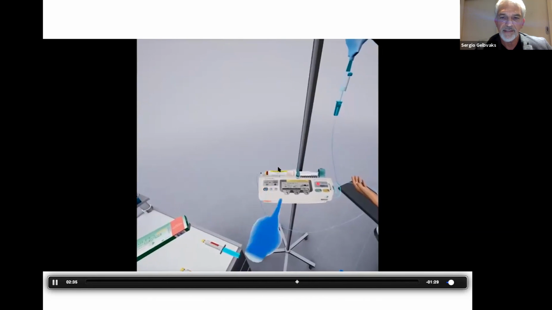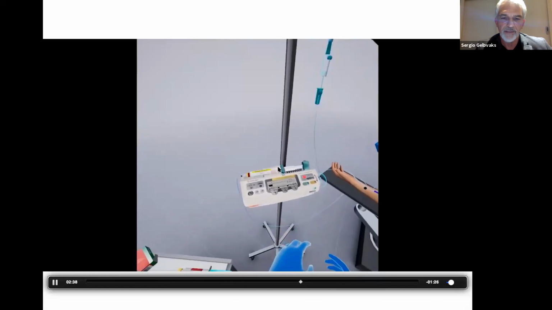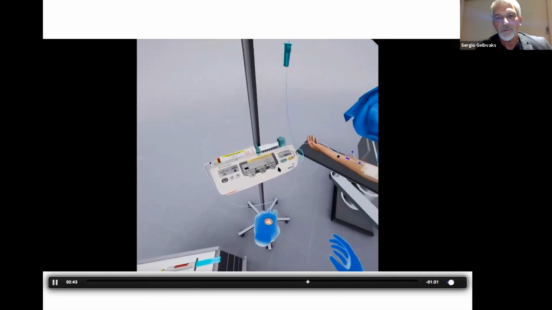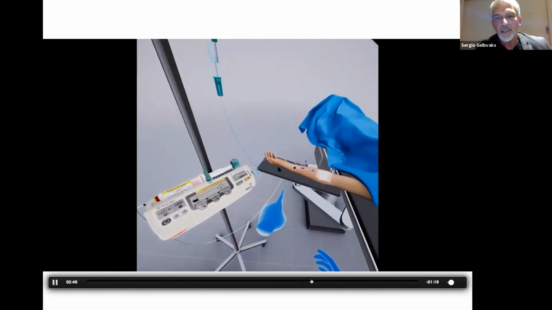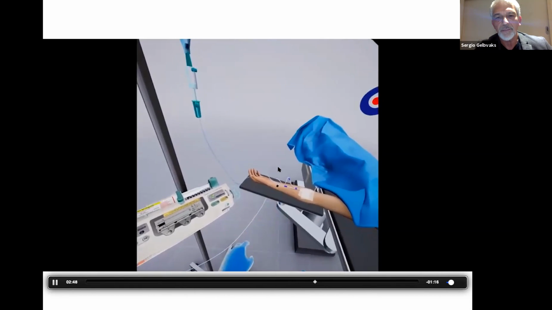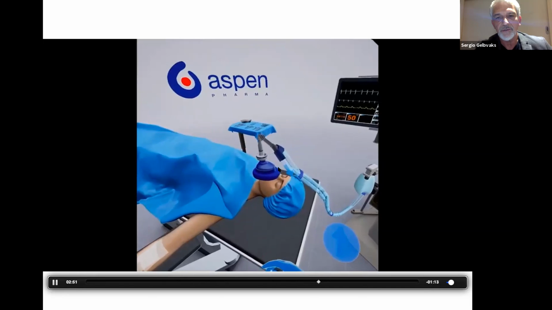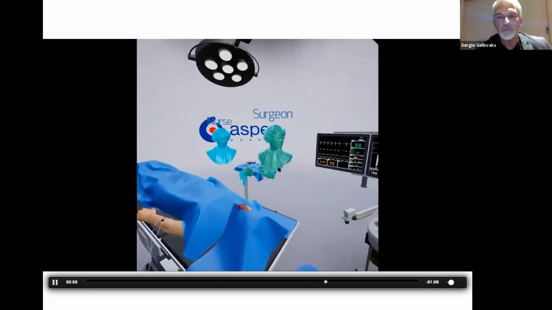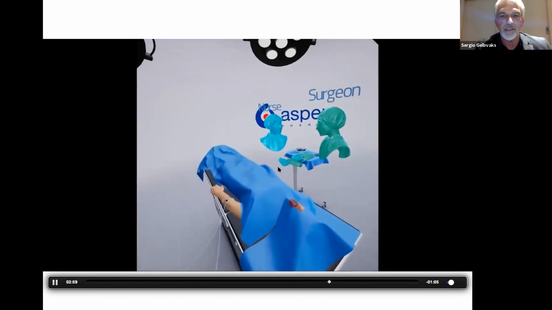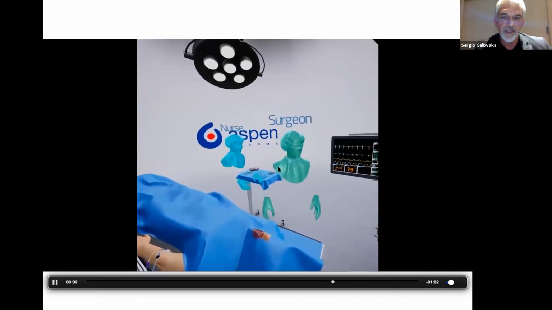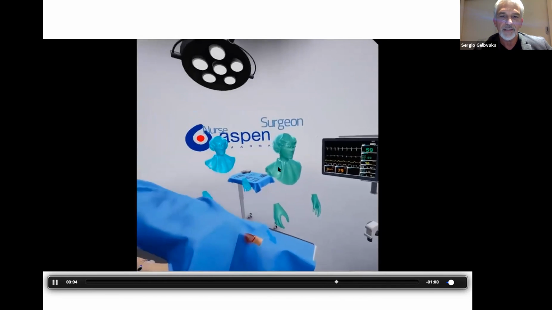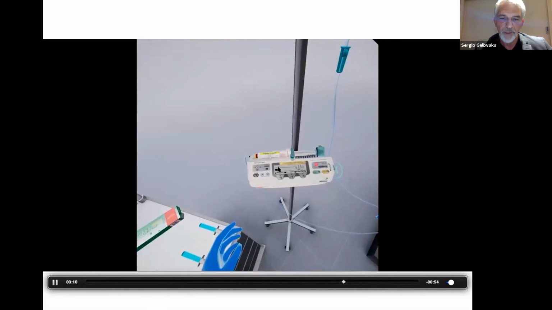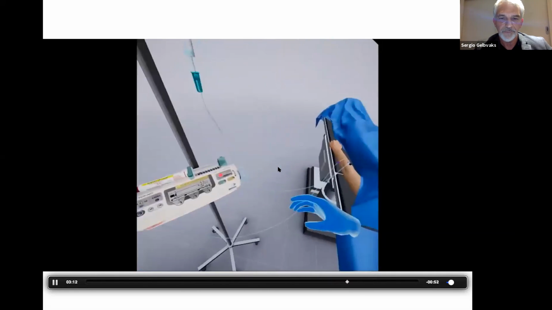Once the patient is asleep with this anesthetic drug, one problem occurs during the surgery. So there was an obstruction here in the infusion, and the patient stops to receive the anesthetic drug. So what happens next is the patient begins to arouse from the anesthesia, and the surgeon here, an avatar, claims to the anesthesiologist what is happening, what's going on. The blood pressure is going up because the patient is not receiving this drug.